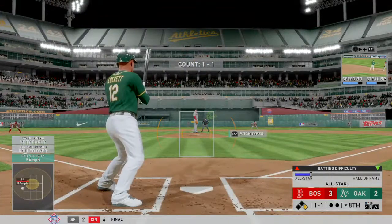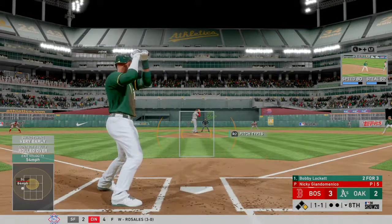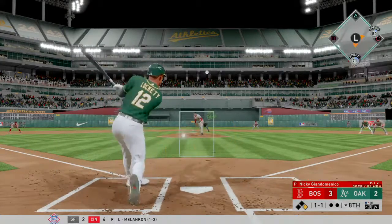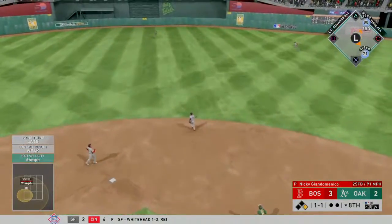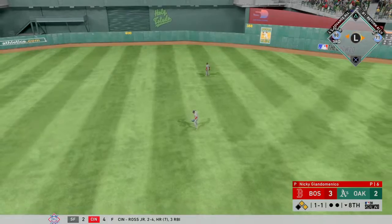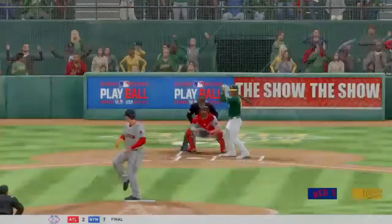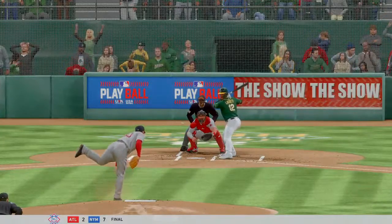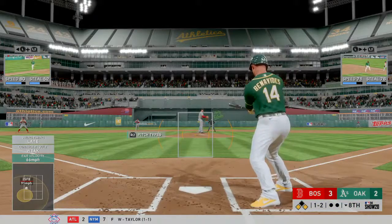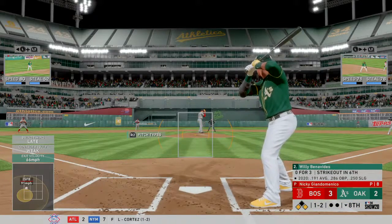Runner at first following the error. And standing in as the switch-hitting second baseman, Bobby Lockett. The 1-1 home. Swing and a little blooper to center. And that's in there. Base hit. And now they'll have runners at the corners to start off the inning. This guy came into today absolutely on fire, and nothing has changed. He looks seriously hitterish at the dish right now. That's his 3rd knock of the game.